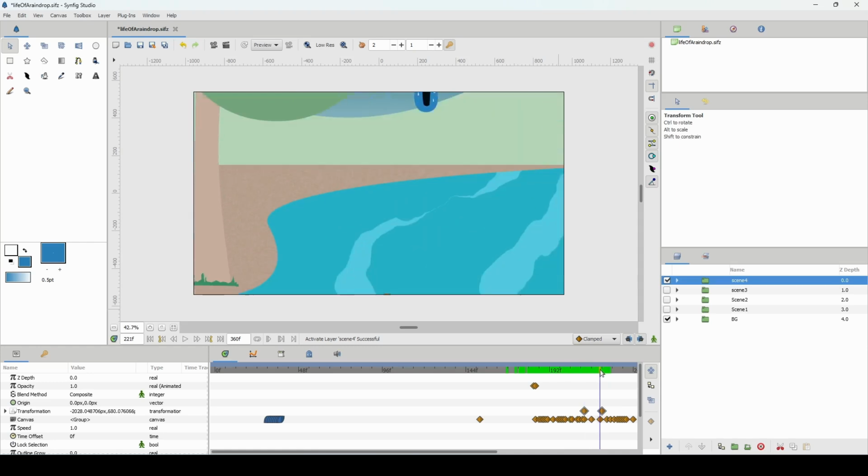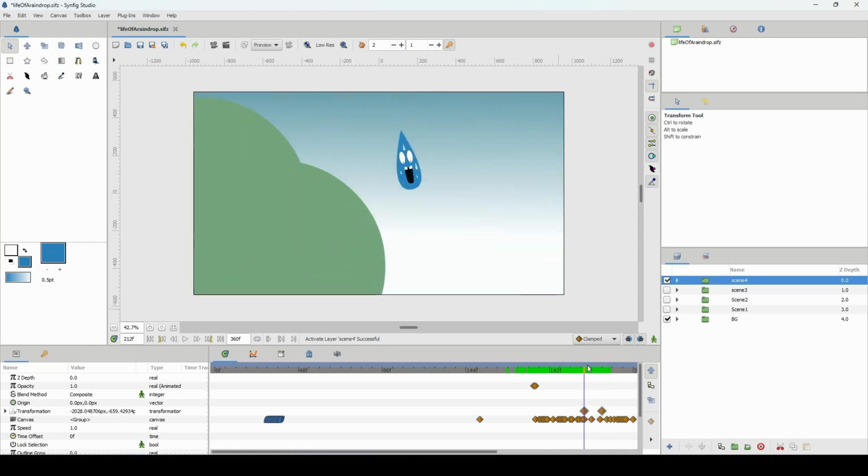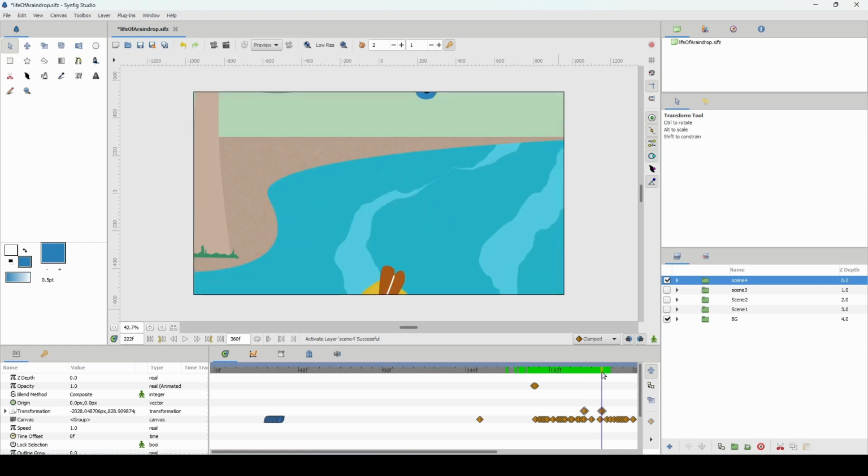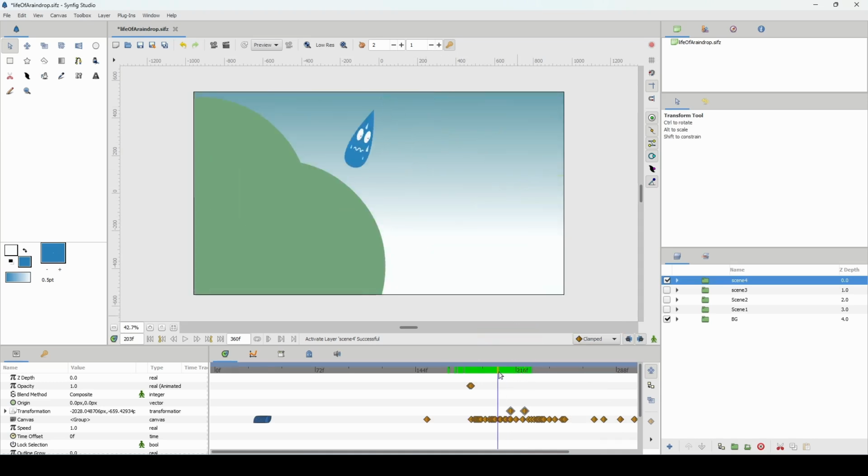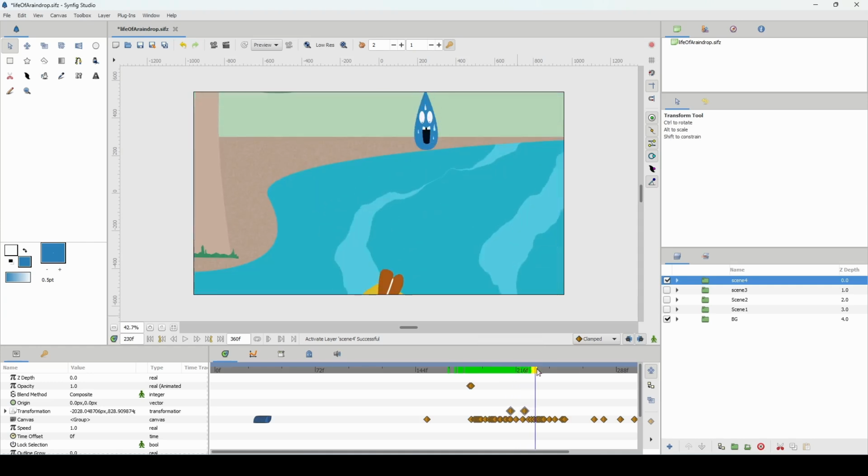So we have the raindrop falling down, and then I got this crazy idea that maybe I don't want the raindrop to just fade out into the water. So I got the idea that maybe there's a fish in the water, and then the fish would just chew on the raindrop. Okay. So that was the initial idea. But then I decided I didn't want it to seem like the raindrop died.